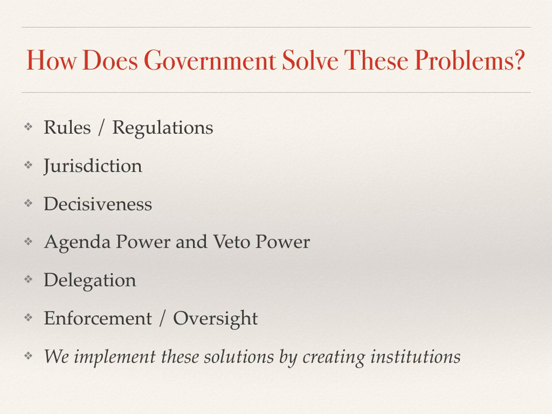Jurisdiction. Great example of jurisdiction solving collective action problems is with the court system. Right? We have the dual court system where there are state and federal courts, and we know which has jurisdiction over what issues. But even in the federal court system, jurisdiction helps facilitate collective action. The court system is generally slow and reactive rather than proactive, but to help facilitate any action at all, despite these limitations, we create jurisdictional rules.